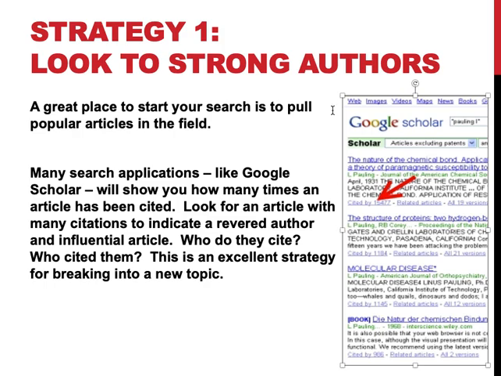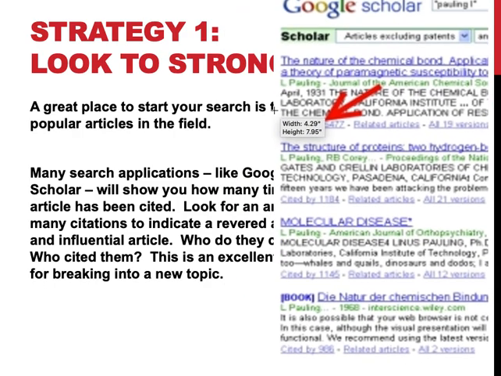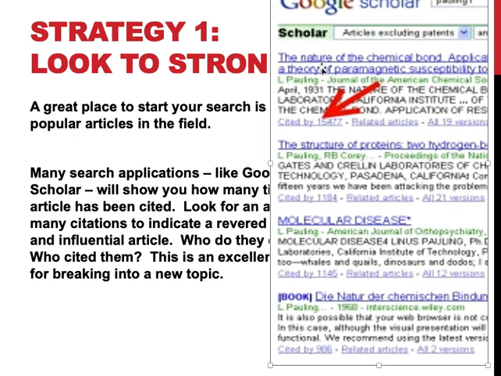Let me see if I can open up this image a little bit bigger. But when you go into Google Scholar, that is the cloudiest image ever. When you go into Google Scholar and you type in a topic, and by Google Scholar, literally just go into Google and type Google Scholar and it'll pull it up. And it limits what comes through Google to specifically things that would be peer-reviewed research or sometimes white papers. So it's not guaranteed to be peer-reviewed research.